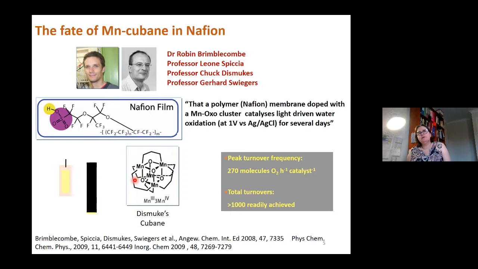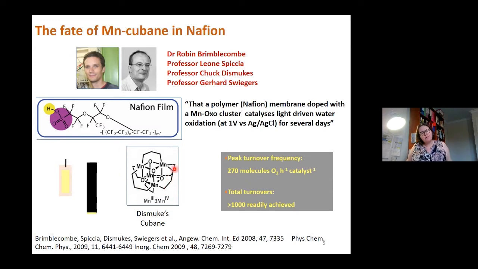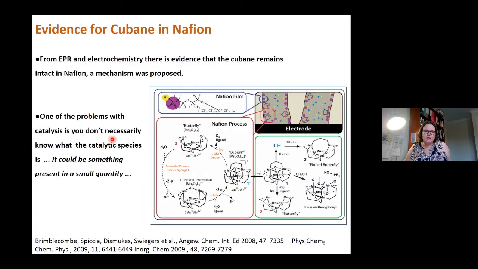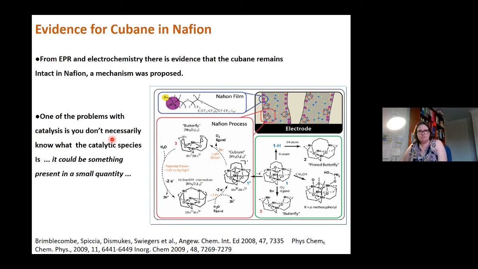About a decade ago, Leon and his student Rob made a really active catalyst for water oxidation. It was a really exciting innovation — the first time anyone had been able to take a molecular compound with both the metal and organic part and make a catalyst that turned over. It didn't turn over by itself; it turned over when put into an organic polymer film on the surface of an electrode. People had lots of theories about how this system worked, but none had any evidence. I had just accepted a position at Monash University and was tasked with teaching Monash professors how to use the synchrotron, and I thought this would be a really interesting application.